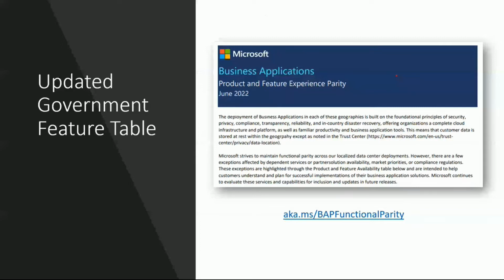And we do always like to reference this link. We do have a cloud functional parity document that you can get to by going to this aka.ms/WAC BAP functionality parity or functional parity. That's a quick link that you can use to download a PDF that we try and update monthly. There is a June 2022 version of this that is live today. It's public facing, and our product team keeps this up to date so that you can know what functionality exists in one cloud and how that is translating to the higher clouds of GCC and GCC High. So please check that out there, and we'll update that as we go.